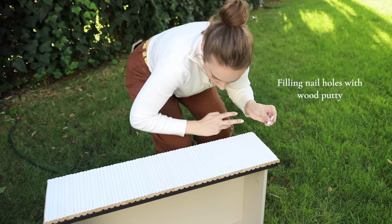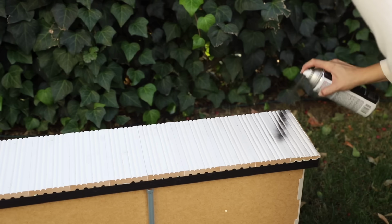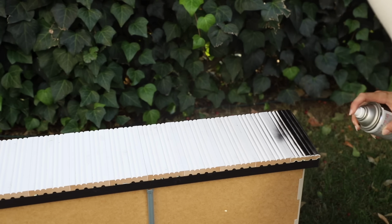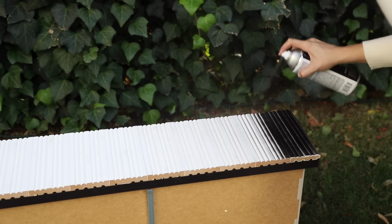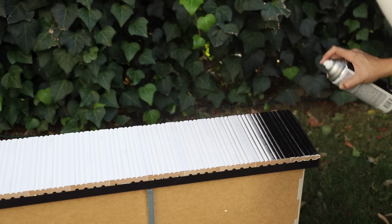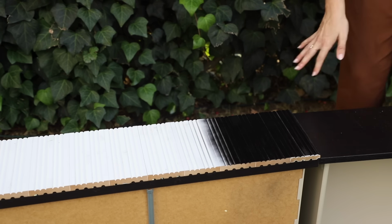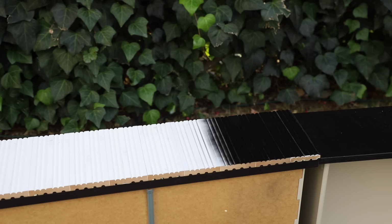Okay, so the dresser is that IKEA warm black kind of color. So I went to the hardware store and got satin black. Now I'm gonna test it right now to see how close it is. I hope that the black works, because that's really what we're going for, not like a dark walnut. We shall see. Okay, so this is the cabinet color, and this is the black spray. I think it's gonna be totally fine.